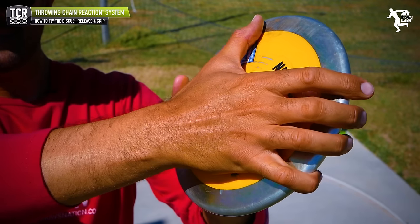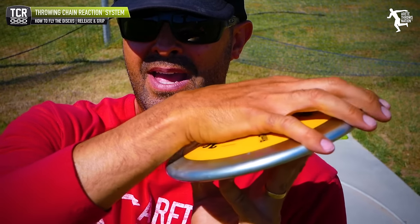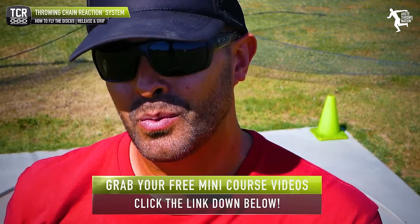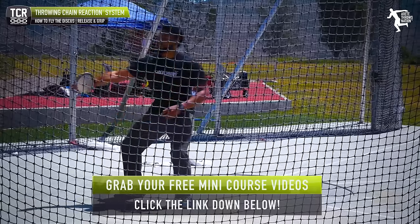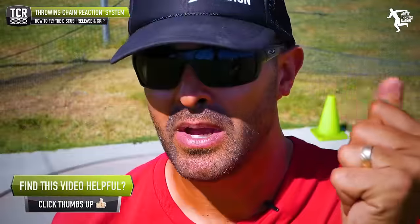Just make sure that you really understand how to properly hold that discus, because when you do it wrong, that also lends to more cupping. There's a point when the discus should be down a touch, but when it's cupped, that's going to be a problem. Watch that you're not cupping the discus - watch that you don't hold the discus incorrectly because that leads to the carry versus the drag, and check out that other video. Flying the discus is one of those simple things, and if you're looking to pick up easy distance fast, messing with your release is a tricky thing. It should only take maybe two practices to start timing up just that change in carry, and that's going to lead to that next 10 to 15-foot jump super fast.